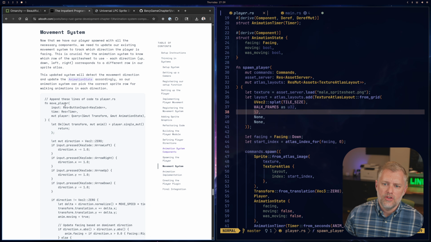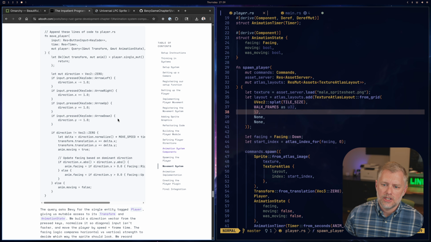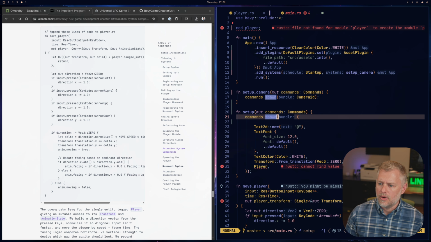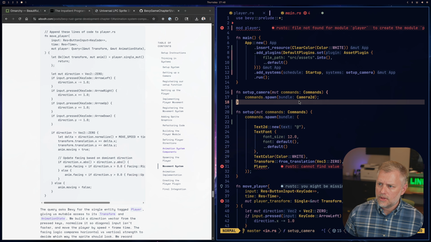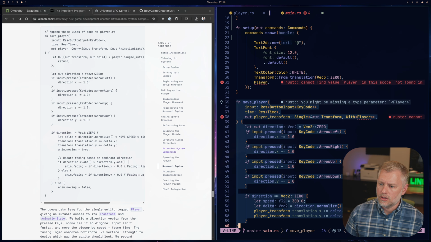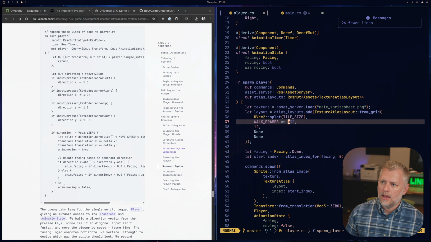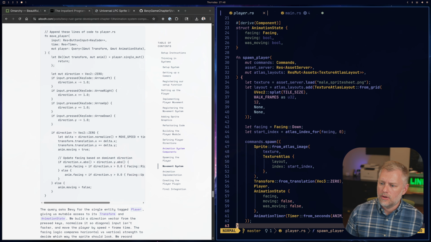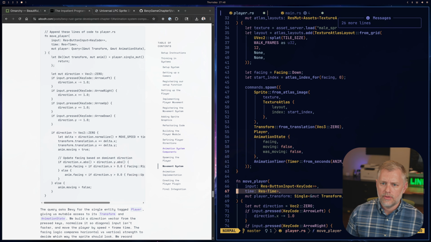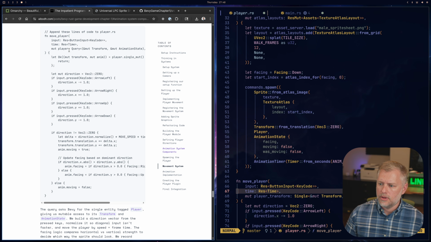And so we have a move player again, and this is going to be very similar to what we did earlier. Let me just go ahead and rip this out of main while we're here. If you're back in main, you can just do Shift V, highlight this whole move player, then hit D. And we'll take that and put it down at the bottom here. So after spawn player, we'll make move player. For move player, we have the same input resource, key code, the time resource, and we have the mutable player.